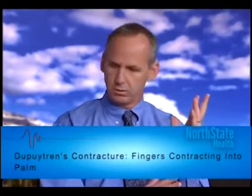What is that? The most common contracture I see is an entity called Dupuytren's contracture, and it's largely an inherited problem where the skin of the hand gets quite thick and starts drawing in the fingers. I'll see patients who have a little bit, and I'll see patients who have it all the way down. It typically runs in families, typically on the male side of the family, but we see it in women too.